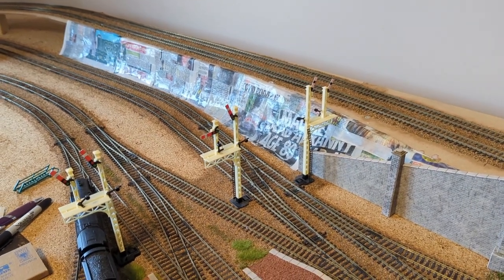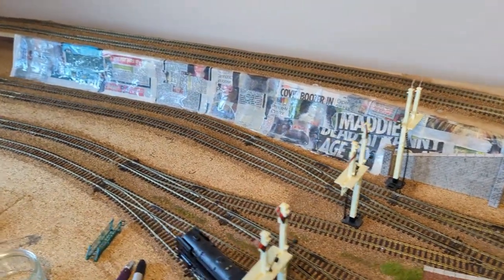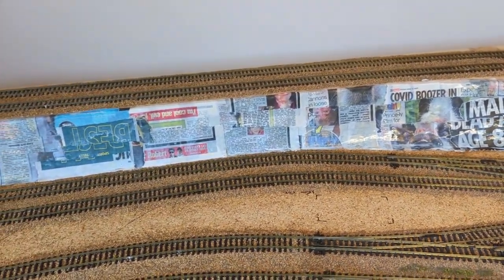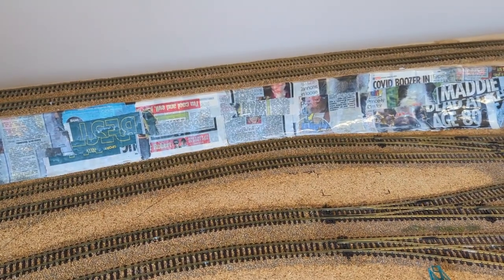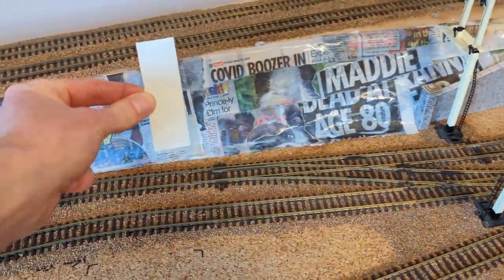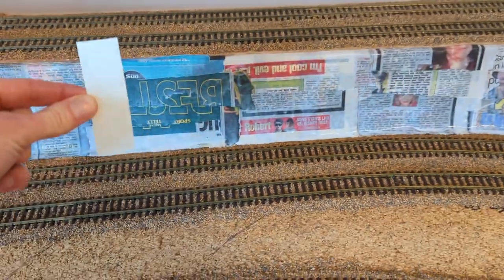Right, wee bit more progress, getting the embankment filled in. Went with the paper mache, it's literally just been put on. It's not really even paper mache, it's strips of newspaper that have been soaked in a PVA water mix, probably about 60-40 in favour of the PVA. And all I've got to support it is strips of the same card that I made the triangle out of there, and they're just periodically placed, or well, stuck to both the upper and the lower level boards along.